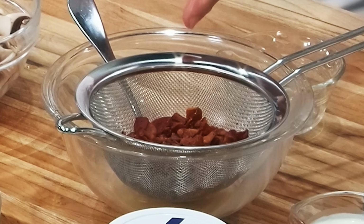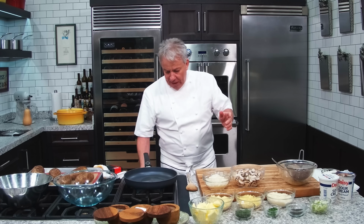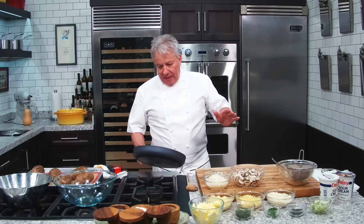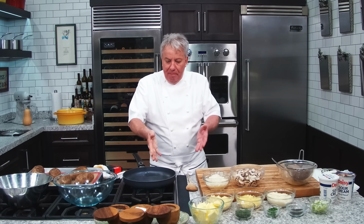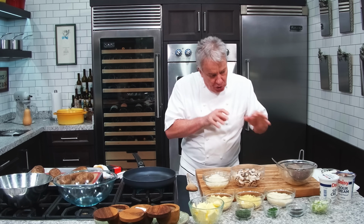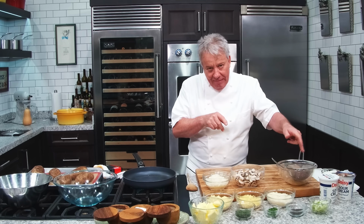I got the bacon bits already. I cook them very slowly, friends. When I do the bacon bits, I do it very, very slowly, okay? You put a fry pan on very low heat, because what you want to do is melt the fat without bruising the lean part. You want to cook the lean part very dark, but very slowly so you don't burn it.